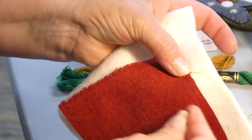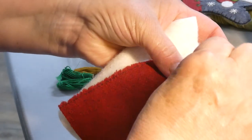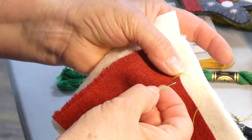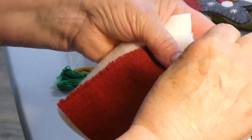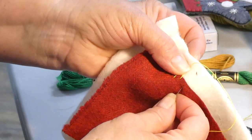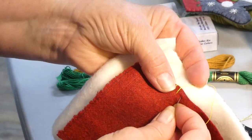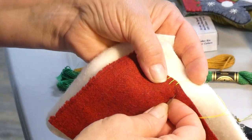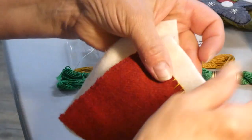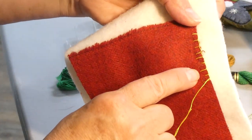But as I said before, if you wanted, you can create your own unique design by simply varying the depth of those stitches. So I'll make one long stitch and one short one, and you can see that there's some possibilities in creating some decorative effects by doing that. So I can choose to make them all the same, or I can choose to vary them depending on what I want.